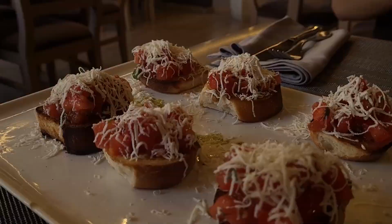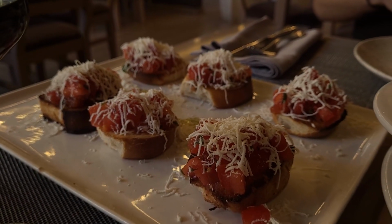Dylan ordered this bruschetta, and it just looked so good that I had to try it. And usually, I can't have any gluten at all. I immediately, like, my ribs start to hurt, and it's just really bad. But I was like, I think this is worth dying over, so I went for it. I ate an entire one, and I feel fine.